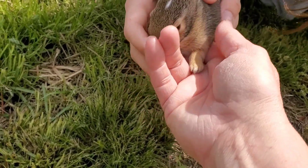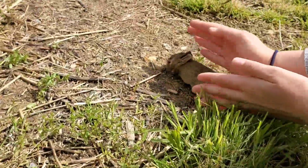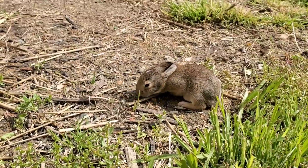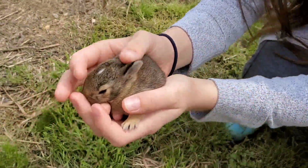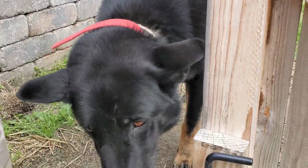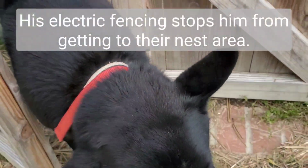This is a nice one. I had Bouncer before. He was flopping all over the place. He didn't like being held. See, they're so little, they kind of crawl around still. Okay, he's going to get cold. You got to take him back to his nest. Bye, bunny. Blueberry. Did that bunny look yummy? Do you want to eat the bunny? Oh, you would love to eat the bunny. No bunnies for you.